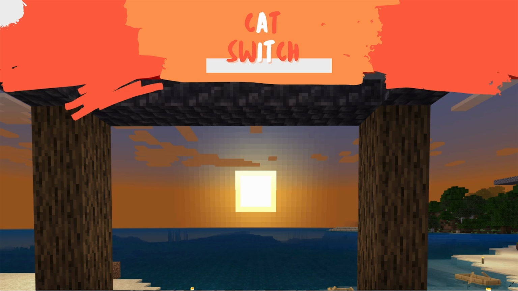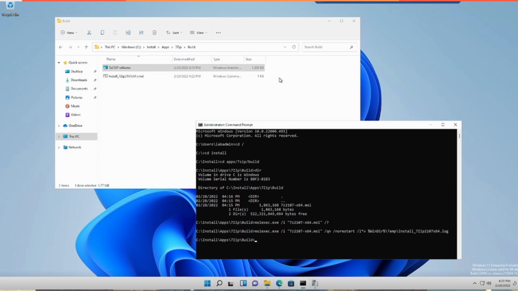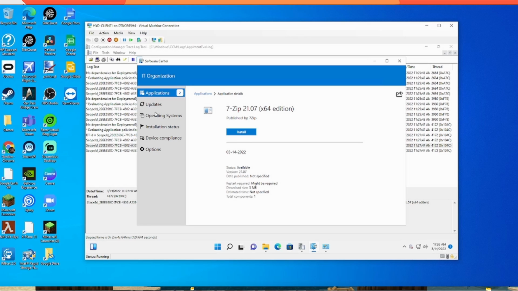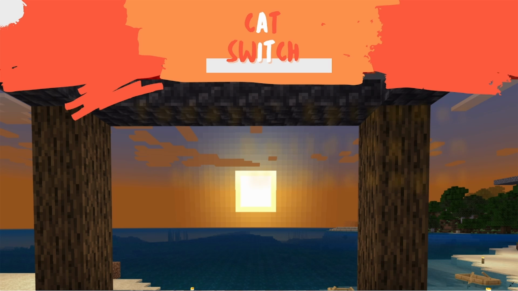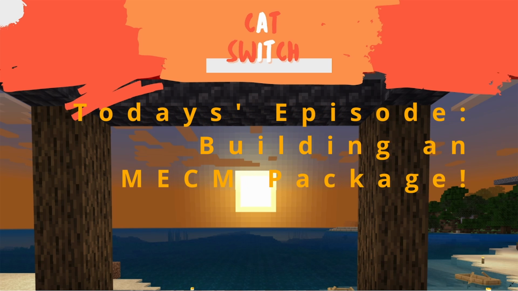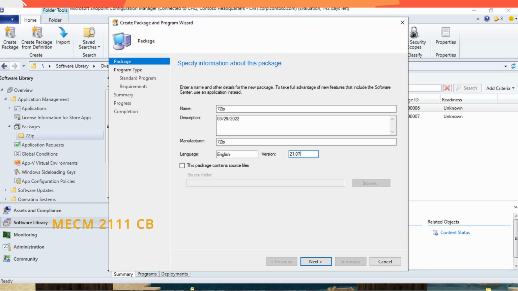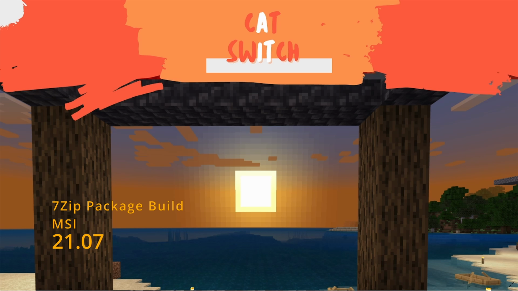But last episode was an exciting episode. We talked about how to build an MSI application for enterprise deployment using the silent install method and got that built into MECM, our current environment. So in today's episode, we're going to take that application and cover how to build it as a package using the package model. The idea being that there's no detection method. It only cares if it's installed or not. Does it get that return code 0, or is it a success? So let's hop to it, cat to it.